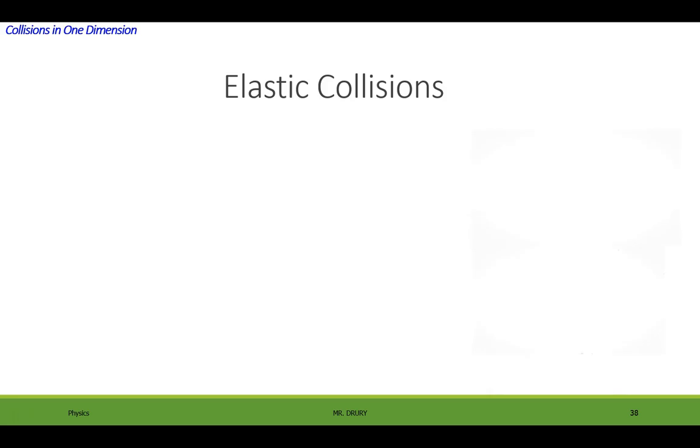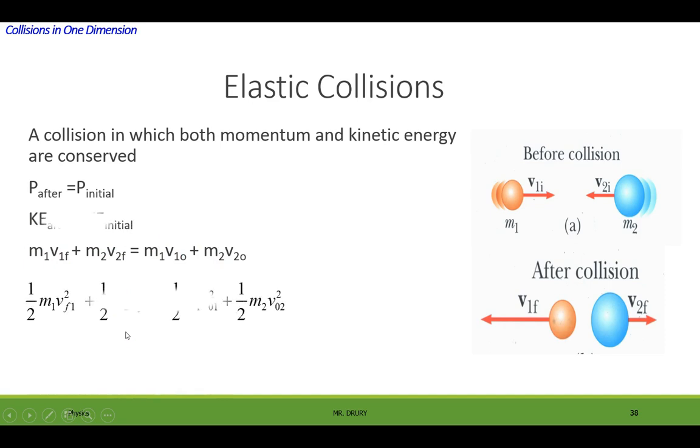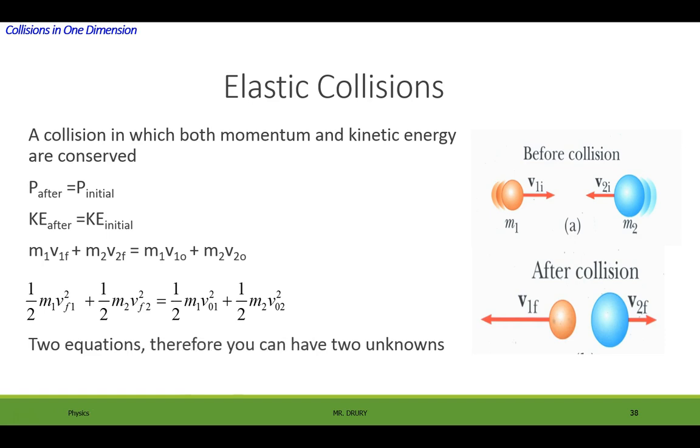All right. Elastic collisions. This is a collision where both momentum and kinetic energy are conserved. This is really another idealized case. You have the two objects coming in, they collide, and they bounce off without any loss of kinetic energy. So not only is momentum conserved, with the two objects coming in, here are the initials, and they bounce off at some finals, but also kinetic energy is conserved. So if you think of this, now we have two equations, therefore we could have two unknowns. And we'll talk more about this type of problem in class.